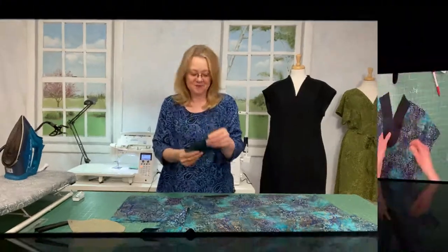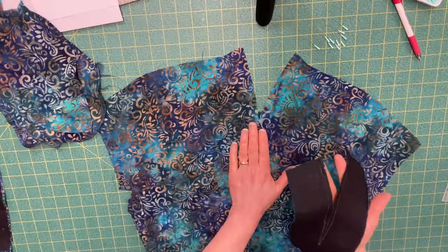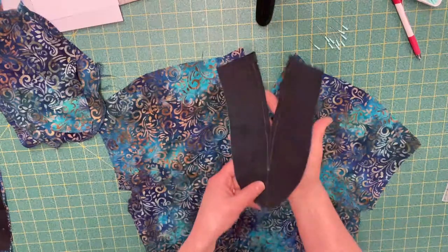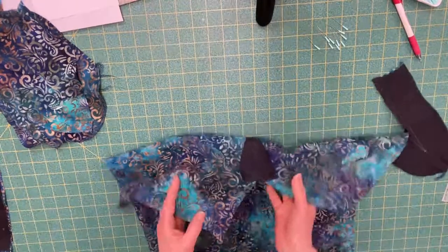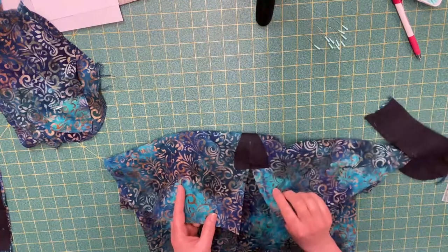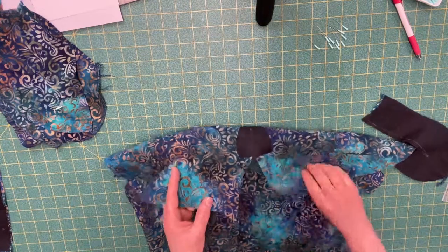It's time to attach the front facing to the front of our garment. And here's the facing, and we've already finished the edge of that facing. And remember, we also put on this side, which is the wrong side of our garment, fusible to keep it a little bit more together here. It's great to have that so none of the fabric gets stretched out of whack. And I also transferred the markings to the dot, which is in the center V of our neckline.